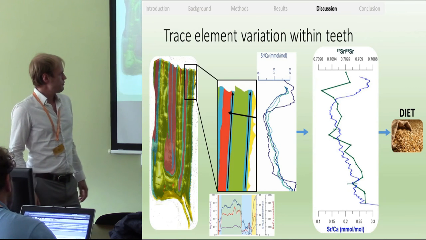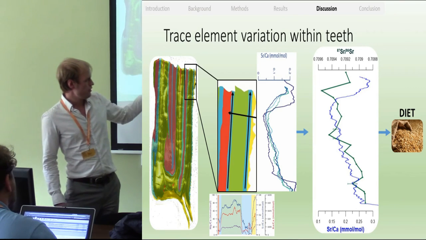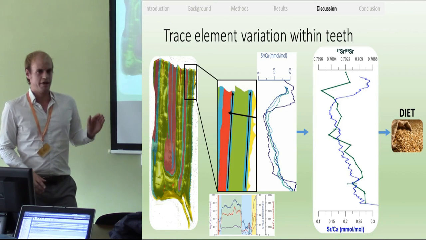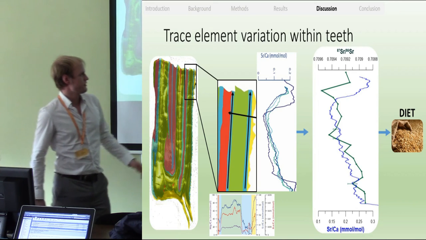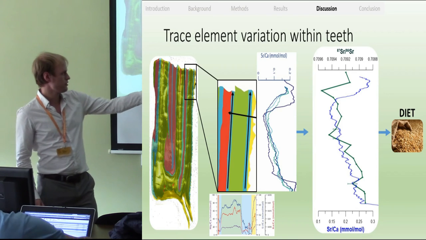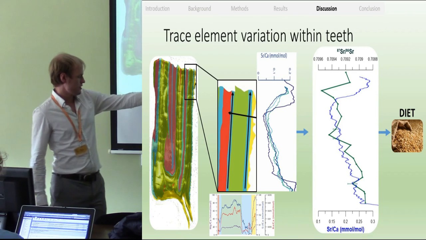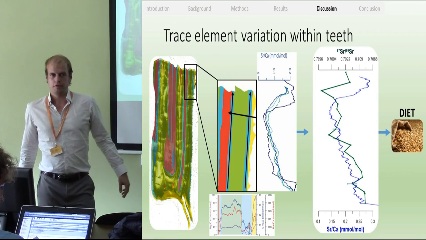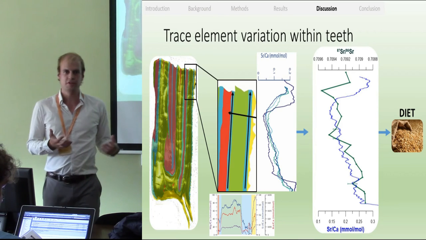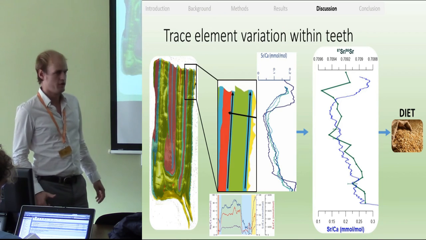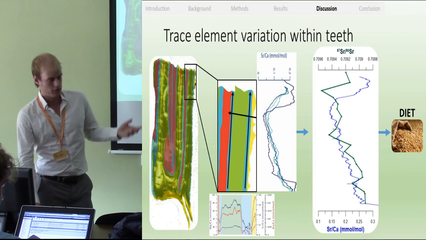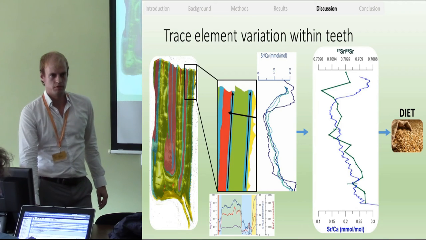So if we look at the different lines between the two, you can see that the patterns through the growth of the two are repeatable, as I said. And again, you can see here that enamel has lower values, so you have to be really careful, because if you measure a little bit of dentin, if you measure with drill samples, you really get a big difference in both isotope results and trace element results. So we conclude here that these trace element profiles are dietary.